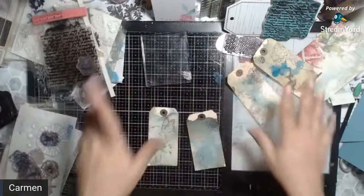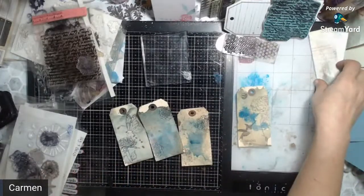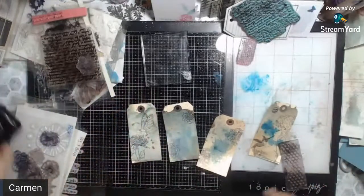I don't patent none of this stuff, you guys. We've all been doing it for a long, long time. So feel free to share and to create. I am A-OK.